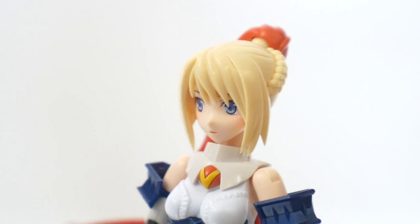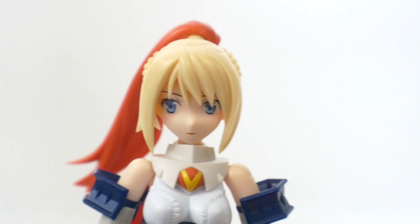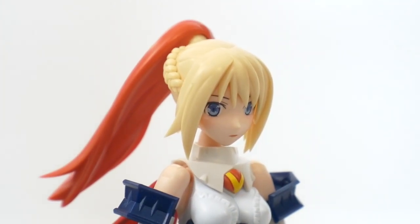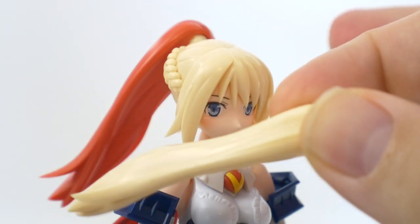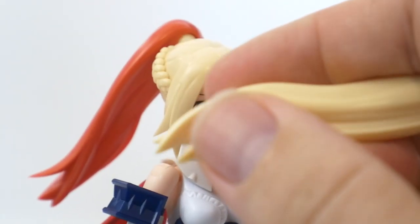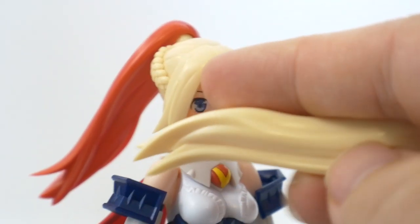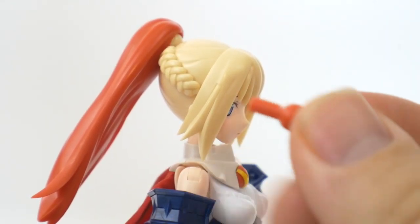For the details, let's start with the head. The head sculpt is really nice — I love the hair sculpt as well. You've got braids in the back that really look good, no real issues there. In the actual artwork, the ponytail is more shaded with highlights at the end rather than entirely red. You do get an extra blonde piece so you can connect it, make it all blonde, and then airbrush the shading. You also get a red connecting point if you want to make it all red.